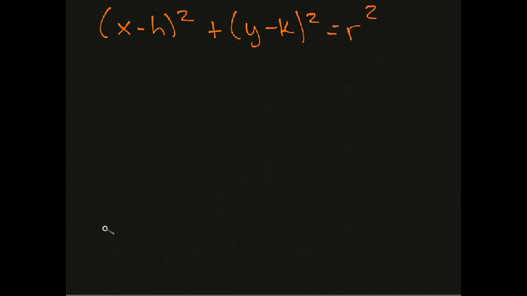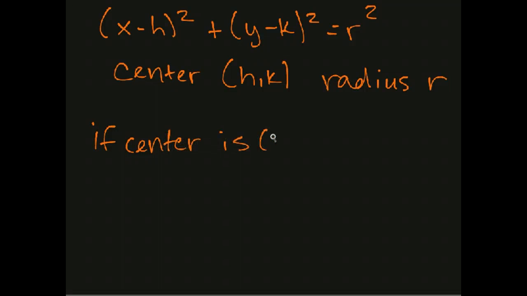I'll write that down again. This is our generic equation for a circle whose center is located at a point that we're going to label h, k, and that has a radius of r. Well, if the center is (0, 0), then this simplifies. Then we have x² all by itself because it's just minus 0. We have y² = r². And that's the example that we had looked at in the previous portion.